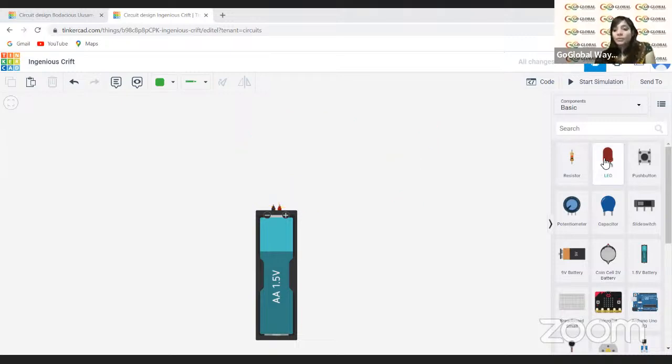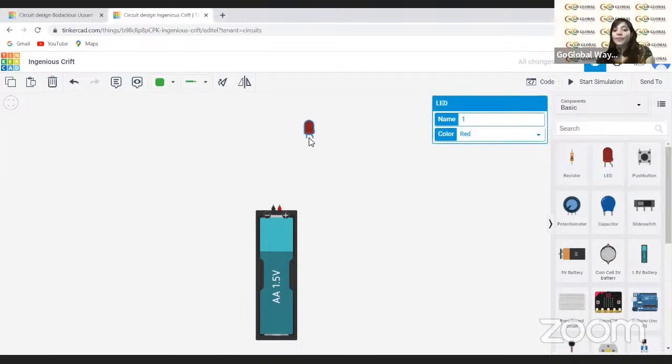Now I am taking an LED. LED and bulb, these two are different things. If I talk about a bulb, it has no negative and positive sides. You can join the wire with the battery for the bulb any way, and it will work. But in the case of an LED, there is a specific negative and positive charge. If you connect your LED the wrong way, it will not work at all.